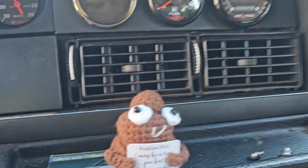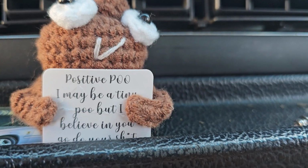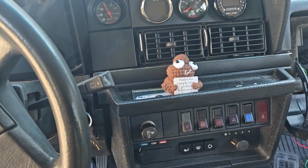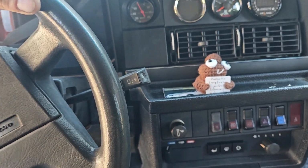Oh, and my wife got me a positive poo. So that's now my buddy that rides along.